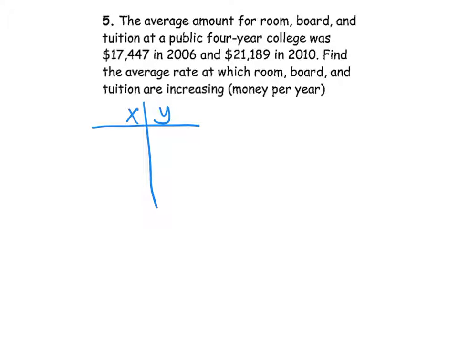My brain might be stuck here. Where does the year go and where does the money go? It's the same issue. Whatever goes on the bottom, that's what I want to know one of. Do I want to know $1 or do I want to know 1 year? 1 year. So that means that you're going to put year on the denominator and money on top. Year is going to be your x and money is going to be your y.